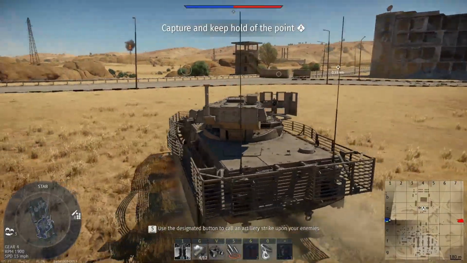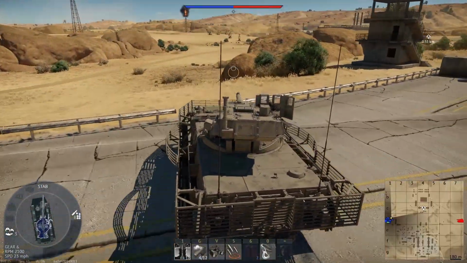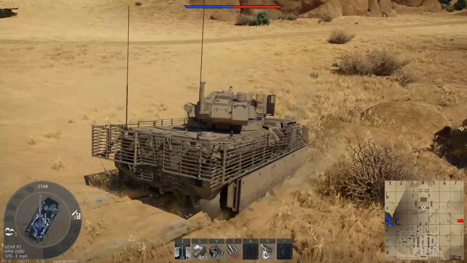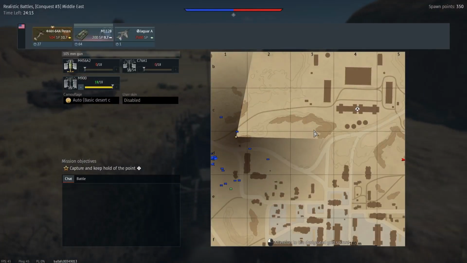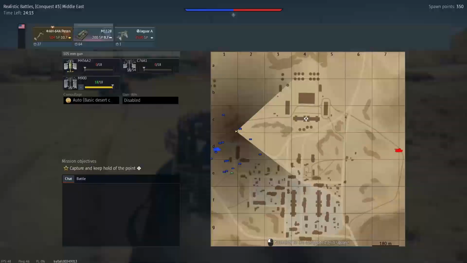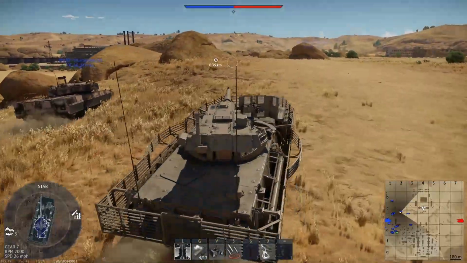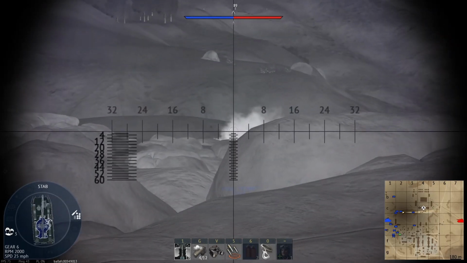Okay, so this map could be good, but also really bad for the Apache. And for my tank, even. Damn it. Why is there a rock in the way? I'm gonna try to make it right here and just kill or try to get anyone that makes their way over into the abandoned city or whatever. And also hopefully I can kind of get anyone up on this hill.